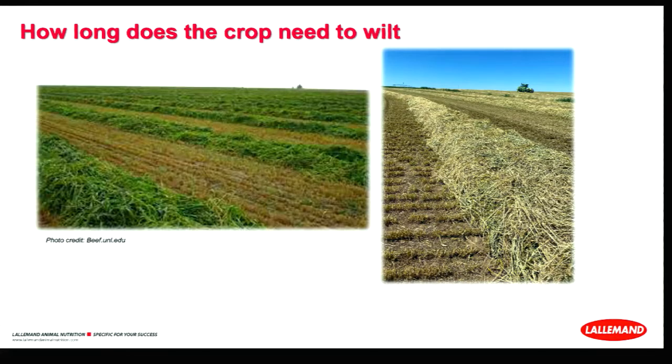So with small grain silage, there's a lot of question around when it is ready to harvest and how long we need to wilt it. So that's some of what we're going to hit on today. It's the golden question that we don't have a solid answer to because there's a lot of variables that can affect that. The goal, I have a very narrow window goal that I like to talk to with small grain silages, which is 38 to 40%.